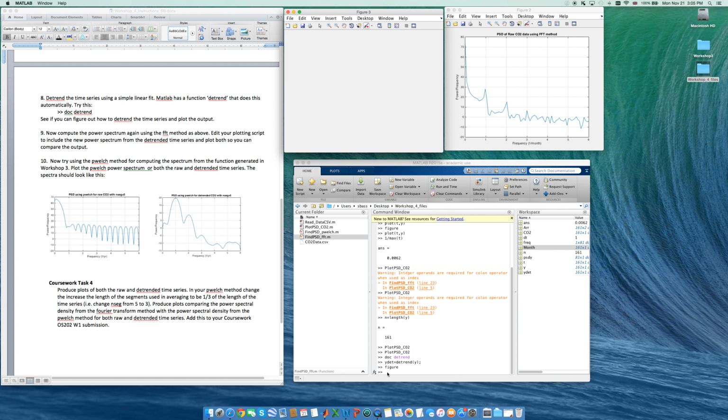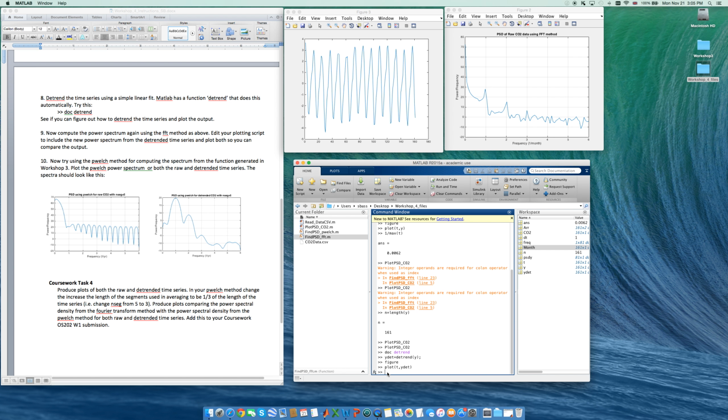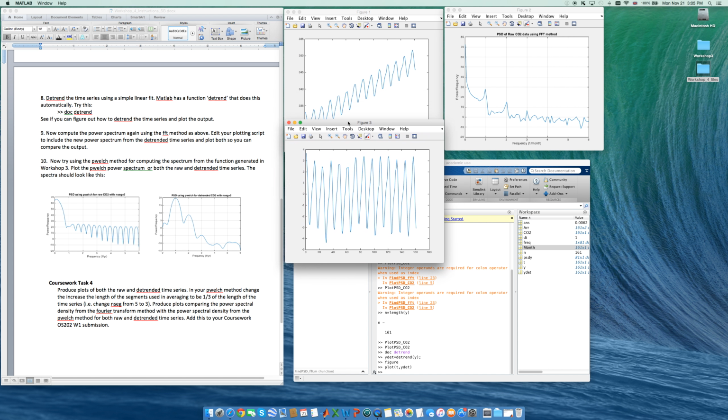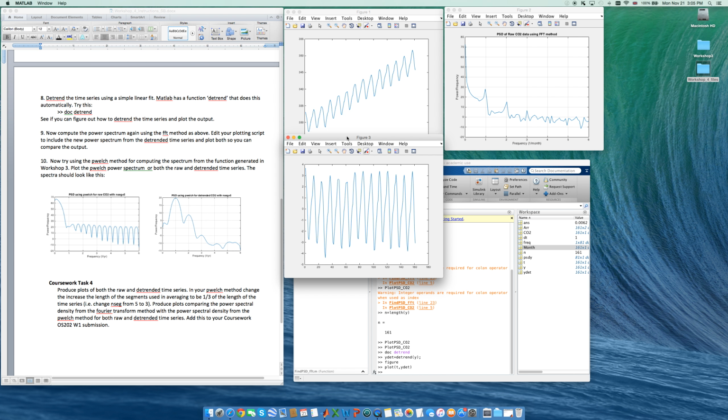Open up another figure window and plot t, comma, y det. It looks like that, so good. That's what we'd hope. So this is what the output is once you've removed the linear trend from the time series. And this y det, the detrended time series, is now what we will put into our Fourier transform method.